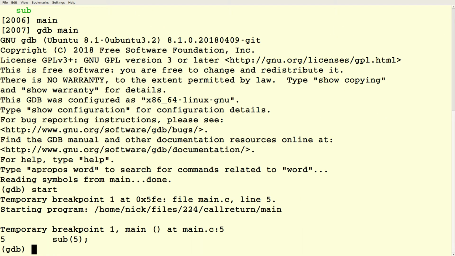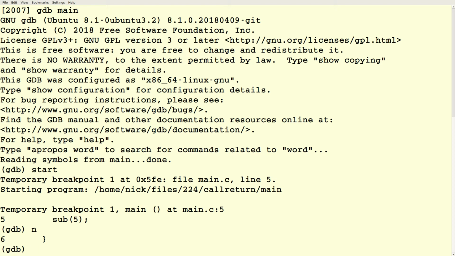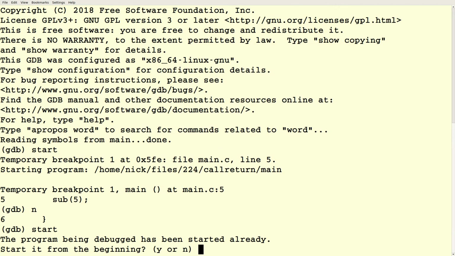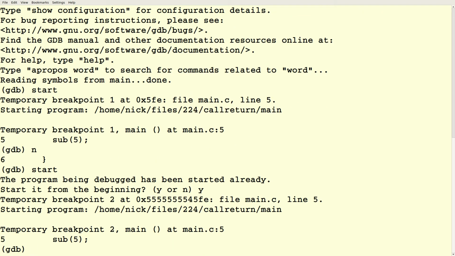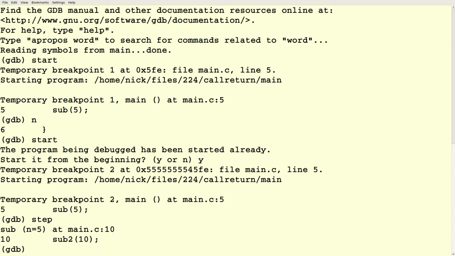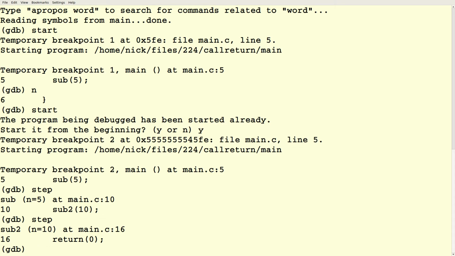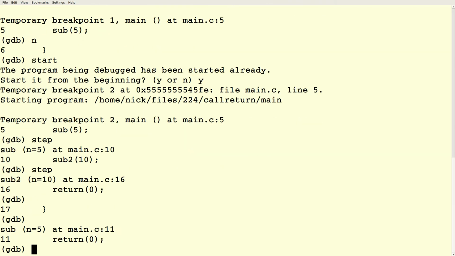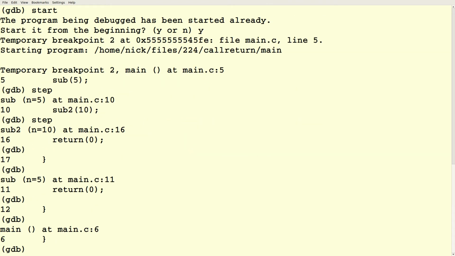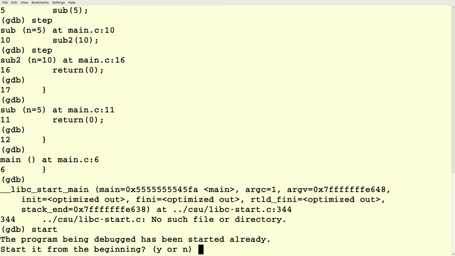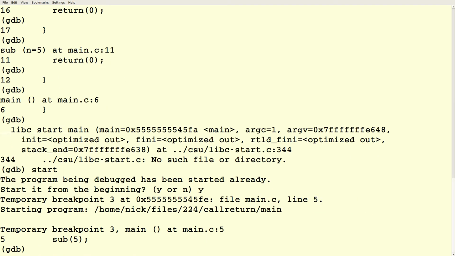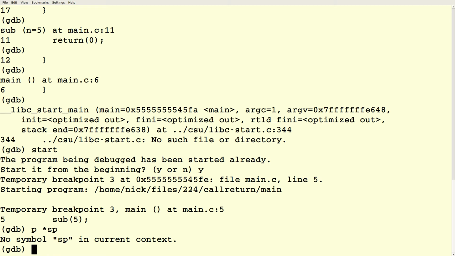If I say next, I'll just come back from that call and I'm done. So when I'm about to execute this, I'm going to say step. I'll go in here and call sub2, I'll say step, and this will return. And then I'm done.